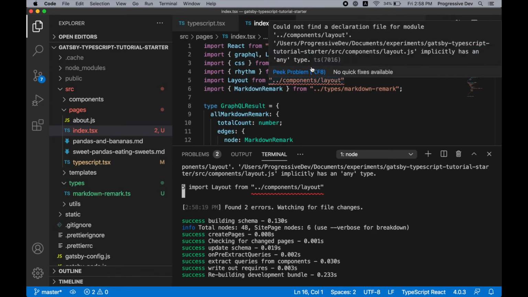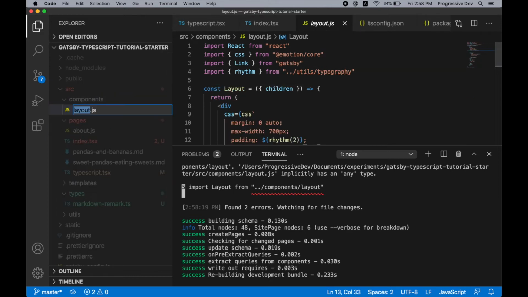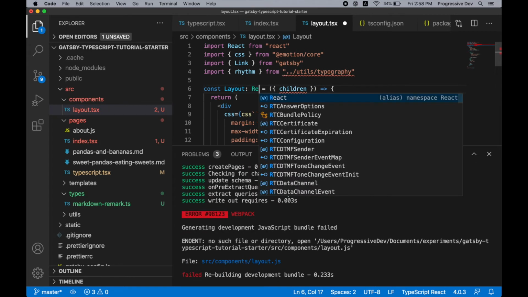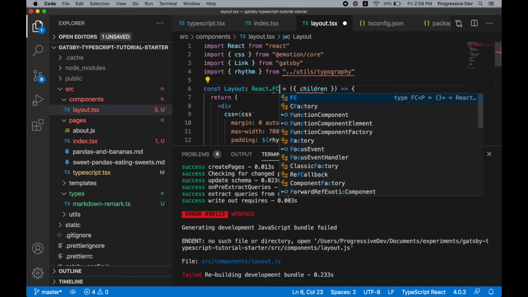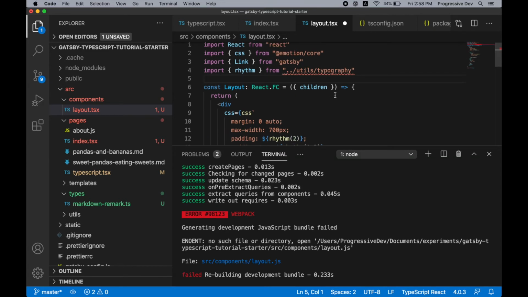Let's go to this utils and component layout, and let's convert them as well. TSX, I'm going to write React FC, and it doesn't have any other properties other than children, so we don't need to have a property interface here.